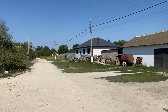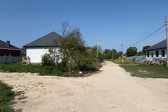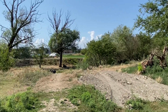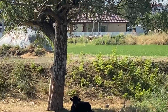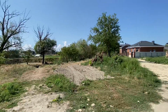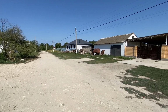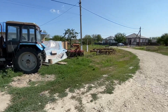And again, there's probably a noticeable difference between colours depending on where the development is. You've got different colour brickwork. Our house, for example, has got yellow brickwork, like that one over there in the distance, underneath the tree. See, yellow brickwork with a brown roof, and we've got conventional colour bricks, I suppose, with a grey roof, and very light grey, almost white bricks with a grey roof. And you can mix and match. You can have what you want, really.